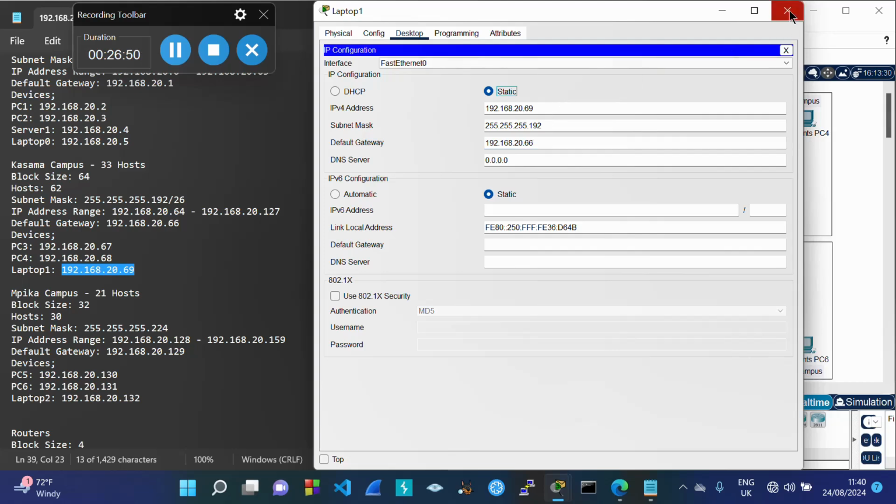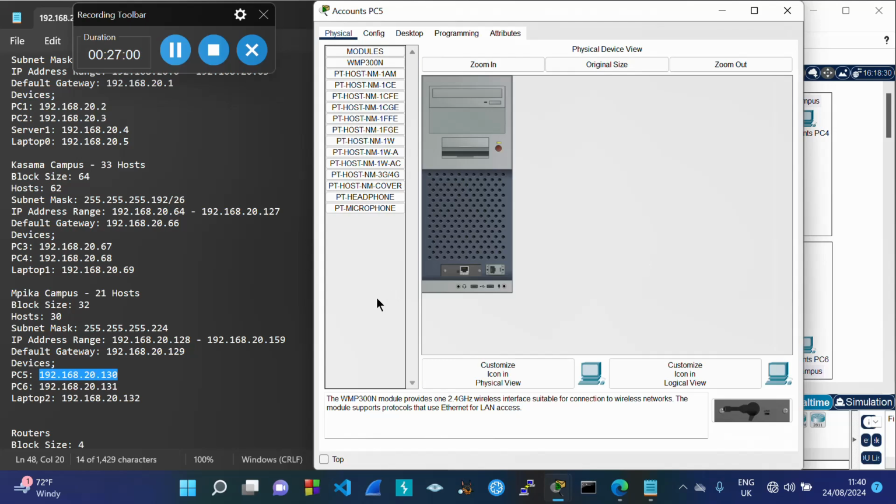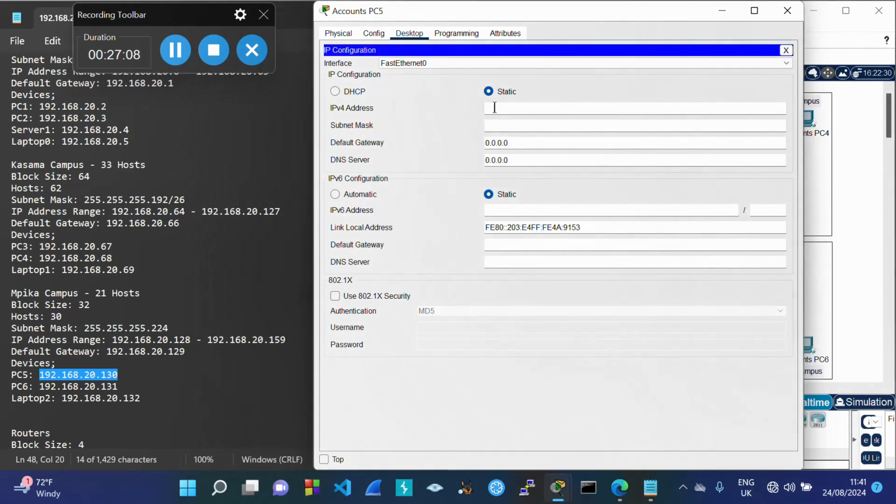Okay, then the last campus, which is Mpika campus, the first PC5, we have 130, but the subnet mask is 224, then 129 for the default gateway. So we start to assign that, then we say 224, then 129, and that's the default gateway.